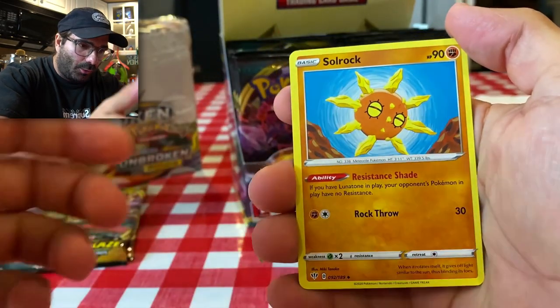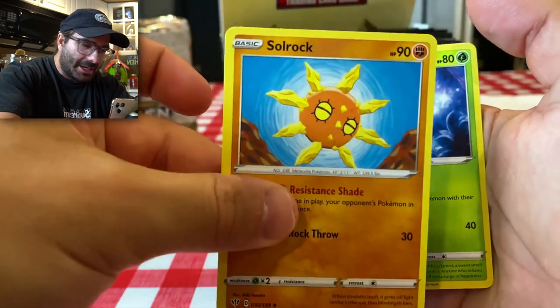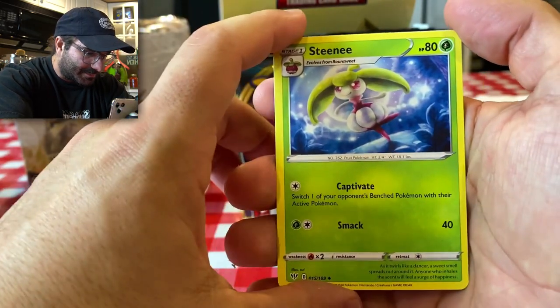Solrock, aka Butthole. We're keeping it PG here in these TCG videos. By the way, if you're wondering why I named this thing Butthole, it's because, you know, in my Nuzlocke, he was always a little bit of an a-hole to me. You'll see if you watch my content. Definitely subscribe to the channel.